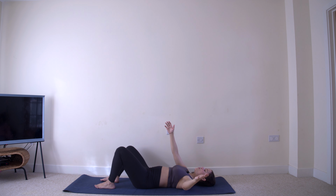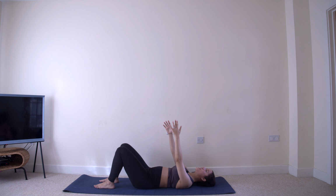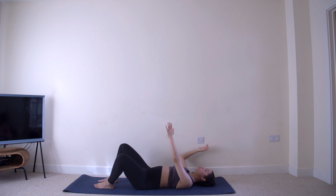So I know I've said before that some of these more core exercises focused on deep abdominal stability can seem a bit boring at times, but there is a lot happening that you can't see underneath the surface that is important for stability. Last one.